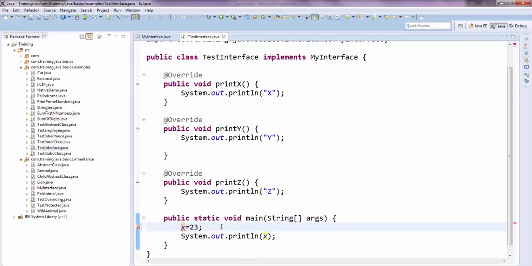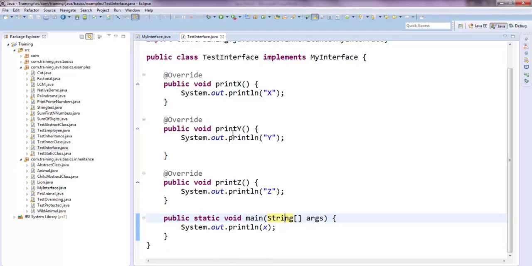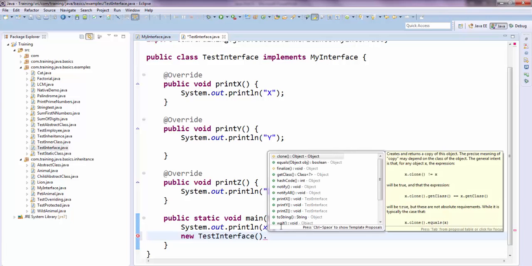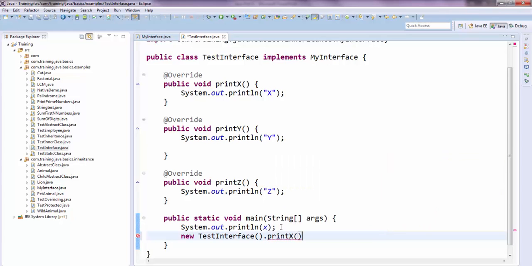Okay, so we have understood how to call the variables. Let's try to see how we can use the methods. Because this is the class which you are implementing, your class is available at this level. So it is pretty simple to create an object of the test interface and use it however you want. Let's create it with the object.